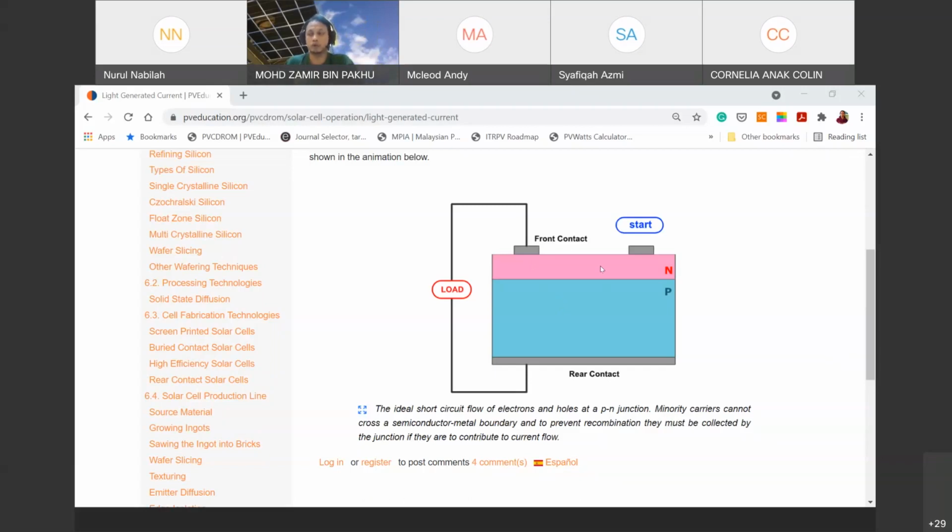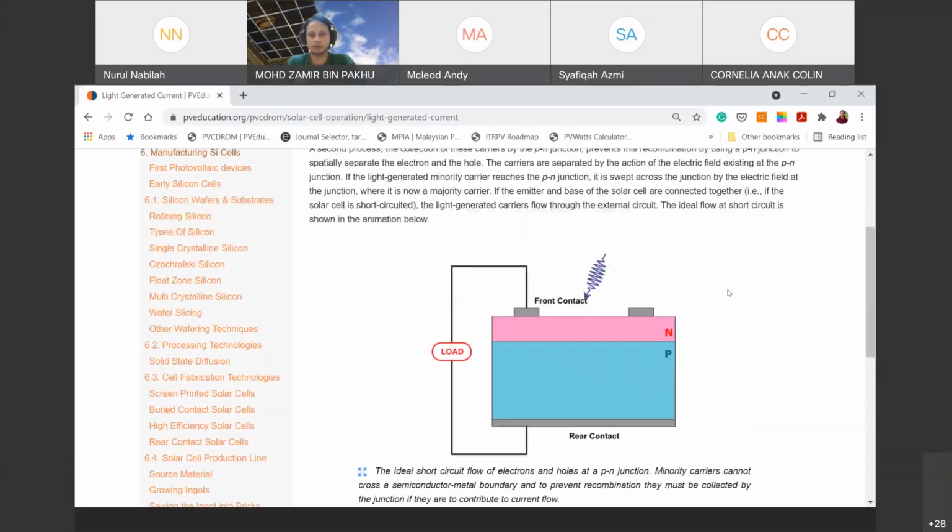So just to show the difference, okay? So p-n junction, and then you have front contacts on the front side, and then rear contact on the rear side. So let's look at what's actually happening in the solar cell upon the light incidence, or the photon incidence. Start photons. Photon is incident, okay? Let's say it's just a photon, a single photon.